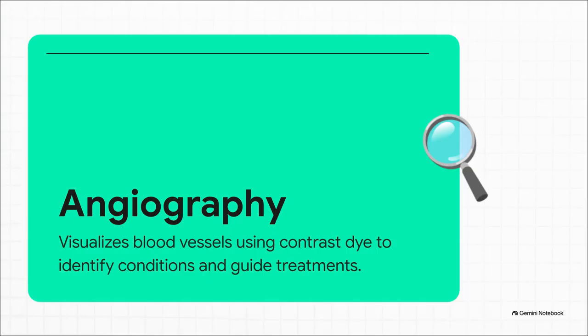So what actually is angiography? Basically, it's a real-time imaging technique that lets physicians see right inside the blood vessels. We're talking about the vascular lumen, which is totally invisible to the naked eye. To pull this off, they inject a contrast dye. See, blood vessels don't naturally pop on a standard X-ray, so this contrast dye acts like a literal flare in the dark. It completely highlights the shape, the size, and the pathway of those vessels. It is absolutely crucial for identifying vascular conditions and guiding any treatments that follow.